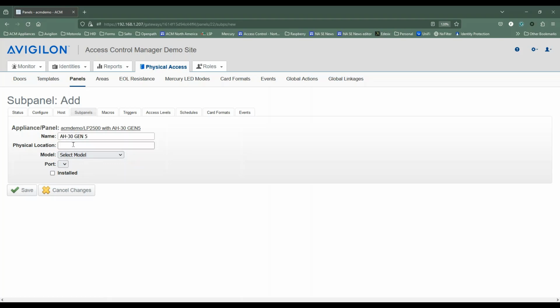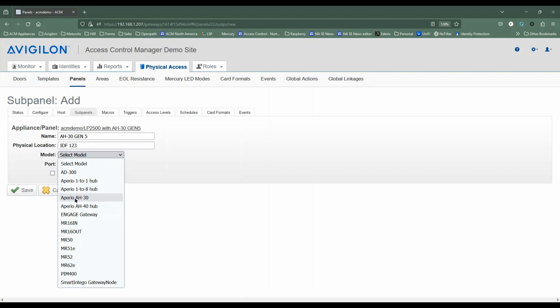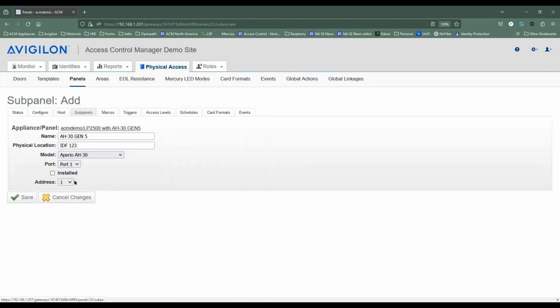This is the location field, which is handy if you want to know where this is physically located. So I'll just do this as an example. It is located in IDF 123. And then I'm going to come here and add the AH-30. In previous versions, you would see the Imperial 121 or the Imperial 128. This is the old AH-30 Gen 4. The new one, AH-30 Gen 5, is this one right here.